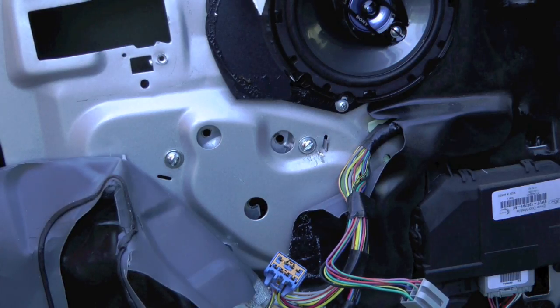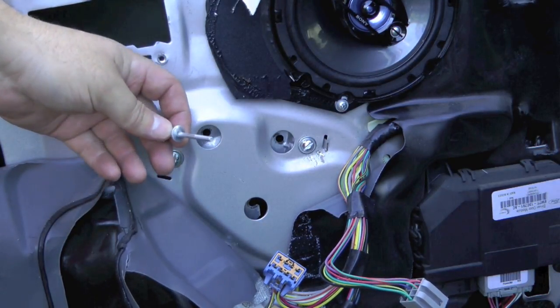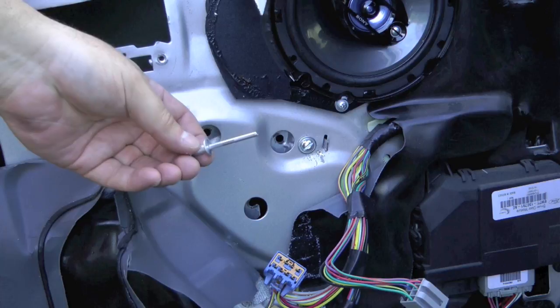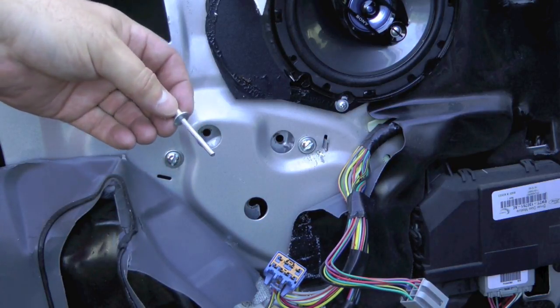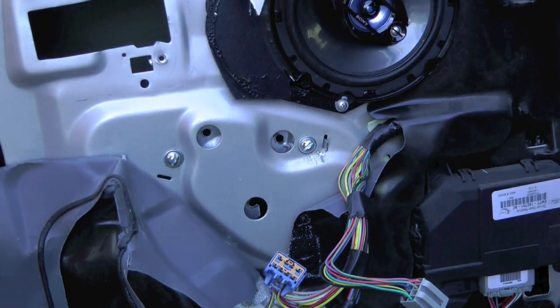So this is something I didn't really think about before I started, but obviously this will help you. The rivets they give you are quarter inch rivets. So I didn't think much of it because I've got a rivet gun with all different assorted tips on it, and I've got a couple other rivet tools. So I wasn't really concerned until I tried to plug this into the rivet gun and it wouldn't fit. And then I went to several stores and nobody carries something that pulls a quarter inch rivet.